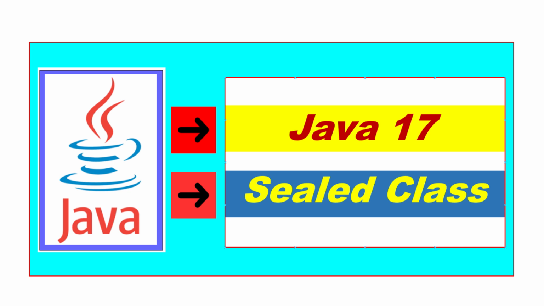The points about sealed classes which we are going to cover in this video: first we will see what sealed classes are. Next we will see why they were added into Java versions 15 and 17. Next we will see all the possible scenarios, with examples of sealed classes and interfaces with code. So all these points we are going to cover in this video.